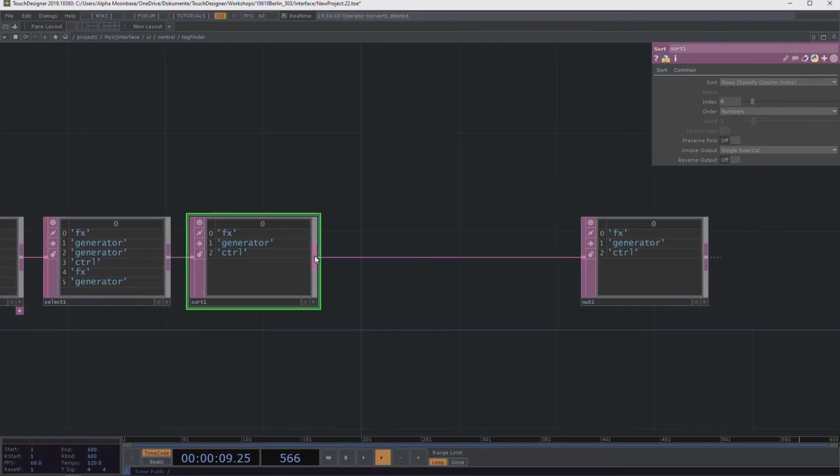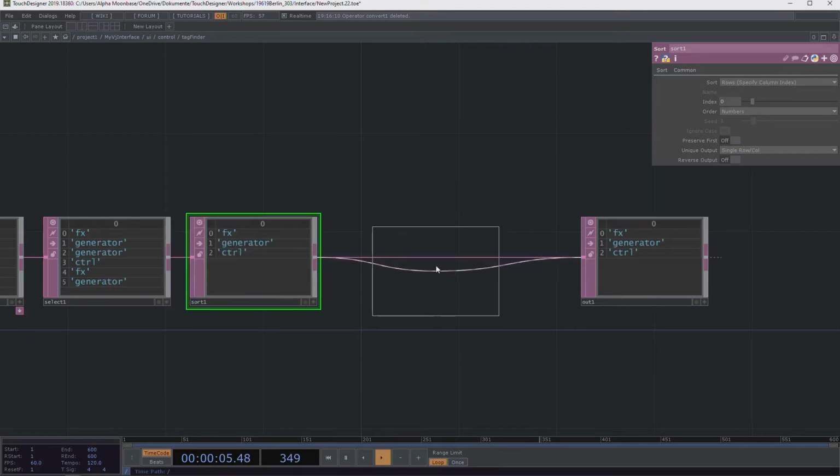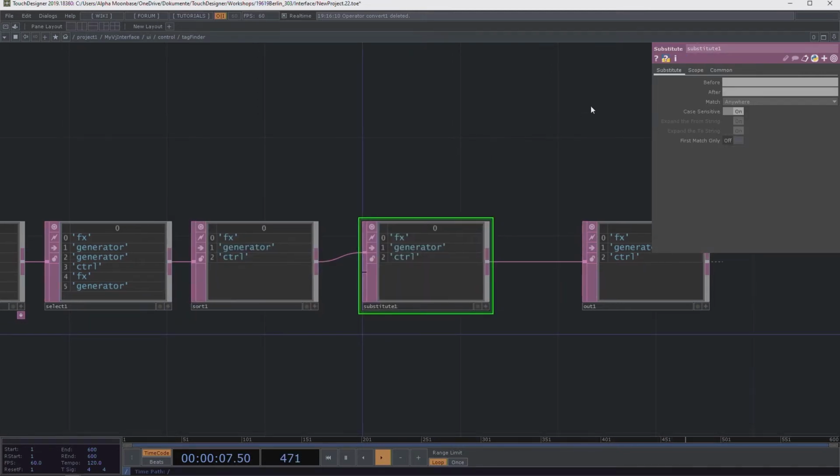So one way would be to... oh no, let's just do the one way. We place a replace... oh no, it's not called replace. It's called a substitute. Yes. And with substitute, we can define a string and define it in another way.